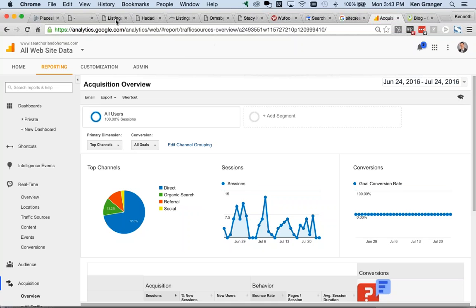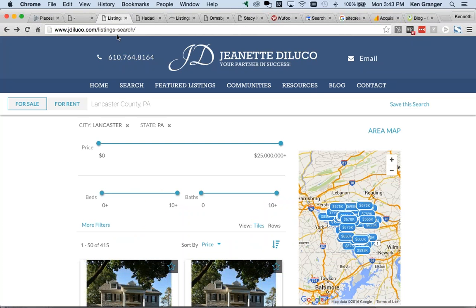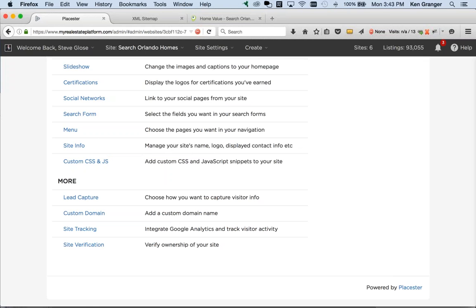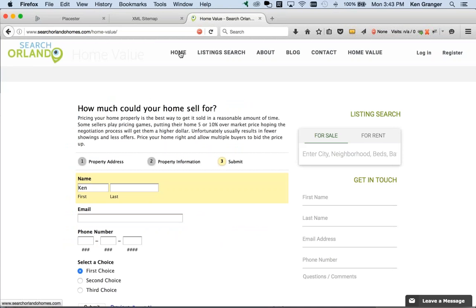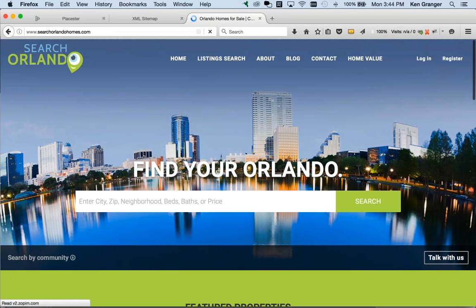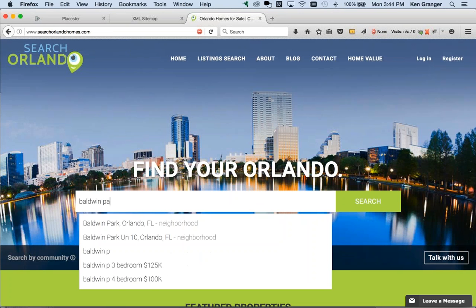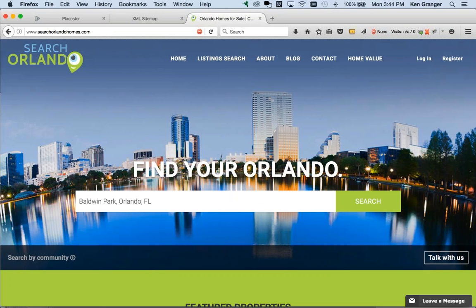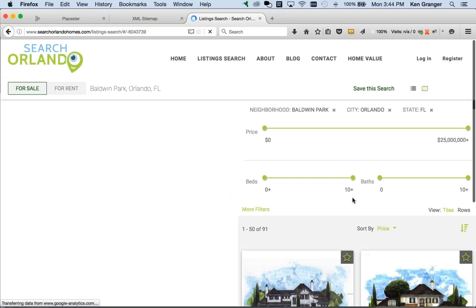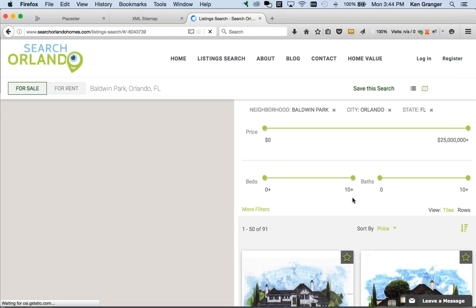And the first thing that I want to do is show you the map-based property search from Placester. Now, the example of the site that we used a little bit earlier for Search Orlando Homes has the Omnibox that we talked about, and I think we did Baldwin Park. Yeah, there we go. It has a map-based property search.